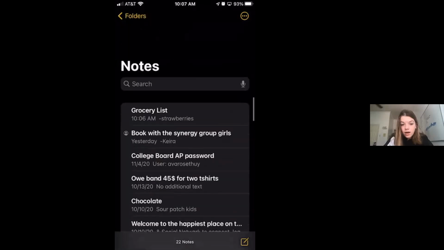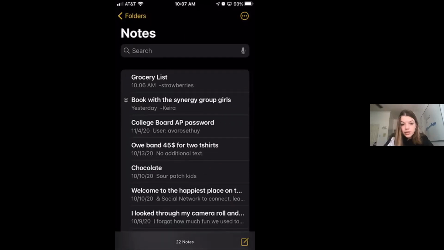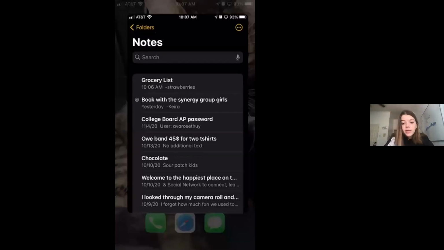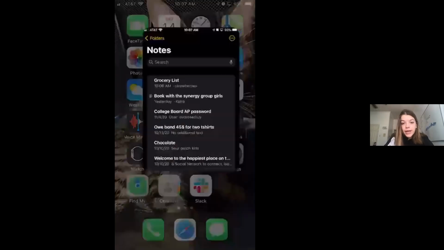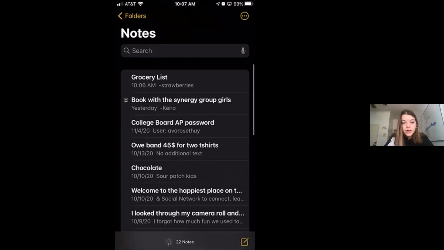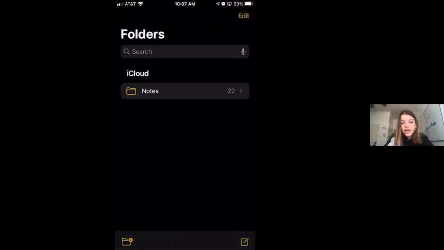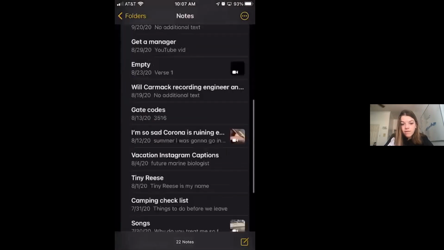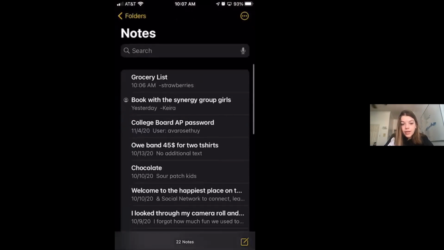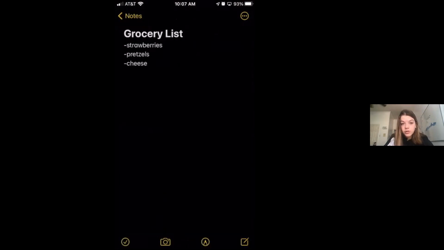I have a lot, but yours will just be the grocery list. So when I start at the very beginning, I click on notes and then I do this and I can choose. Yes. Now for me, because I have 22 notes, whenever I open my app, it just goes straight to my notes, but yours might be in this folder thing. If you have multiple folders, I only have one folder. It's just my notes. So if yours is in this, then you would just click on notes and then you have all of your notes. And then you can click on your note right here that says grocery list.